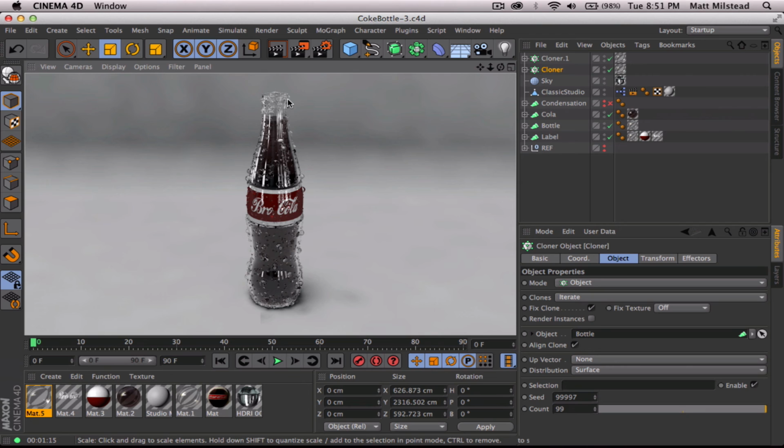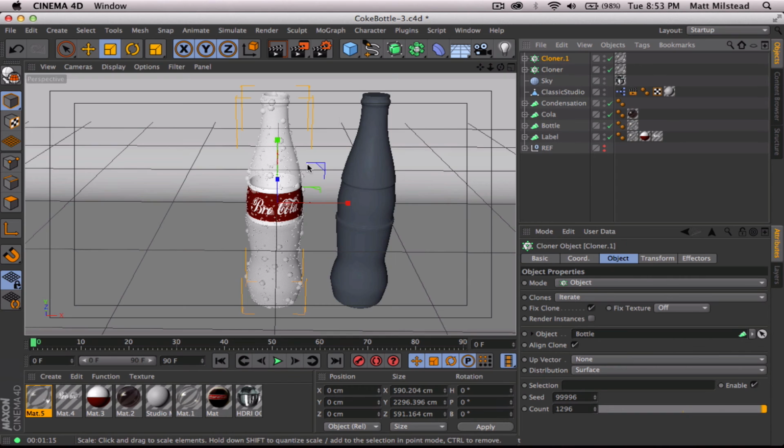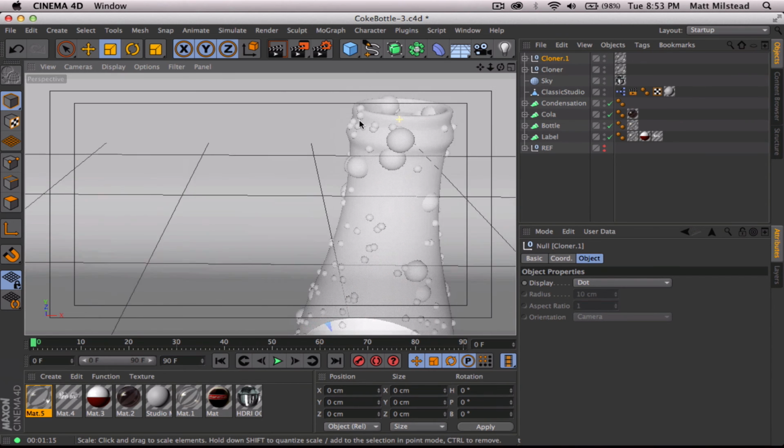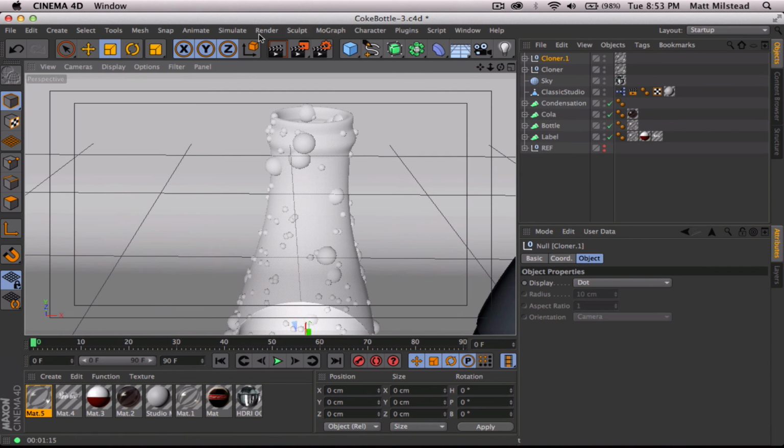There's a couple of ways to do it. The best way to do that. So what we're going to want to do to get rid of those top ones is I'm going to go ahead and duplicate these and throw them in the reference just in case we need to go back to them. But let's go ahead and make editable our Cloner object. And then within our Cloner, we're actually going to move up to the top. We are going to delete the ones up here. Let's go ahead and hide all of this.